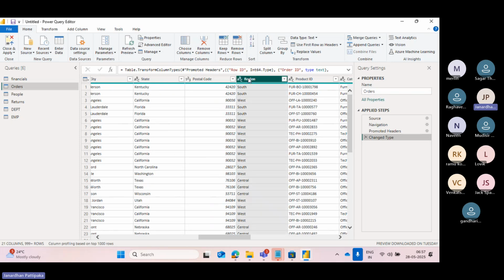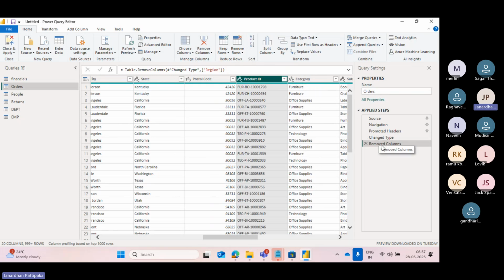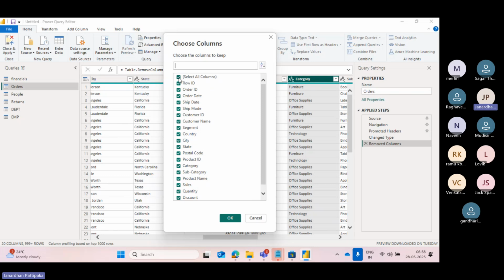Now, if I want to delete the region column, I select the region column and click remove column. See, Removed Columns. That means the region column is removed. Then I want to click on Choose Columns. In Choose Columns, I want to choose all these five: one, two, three.